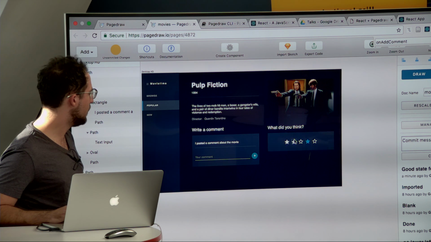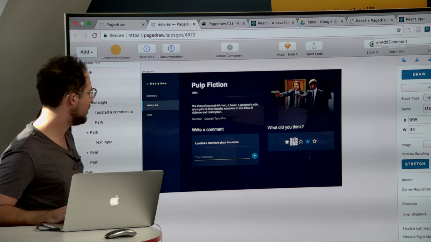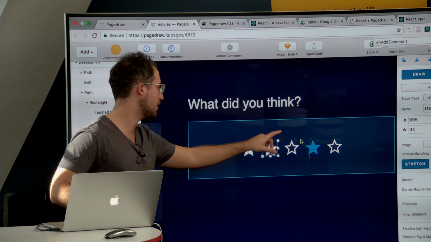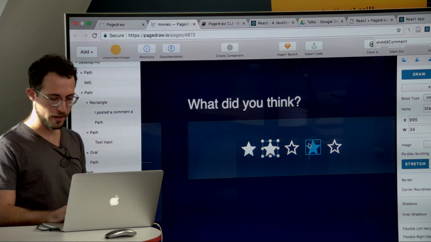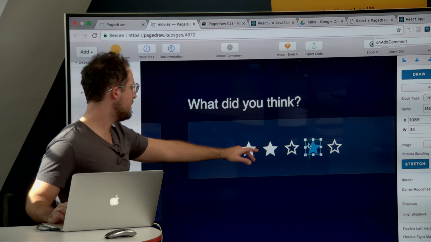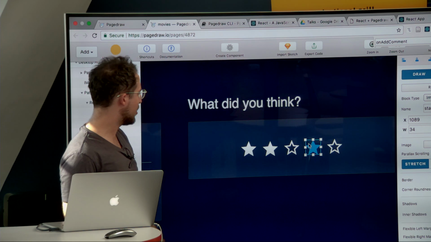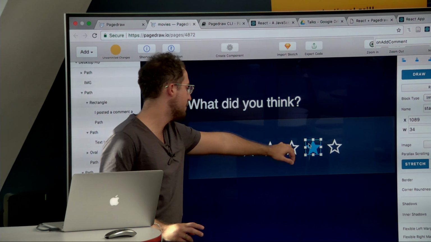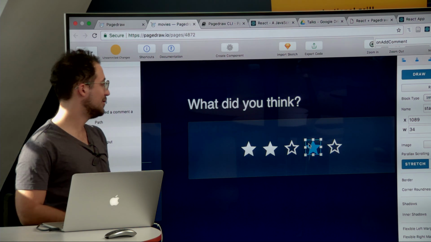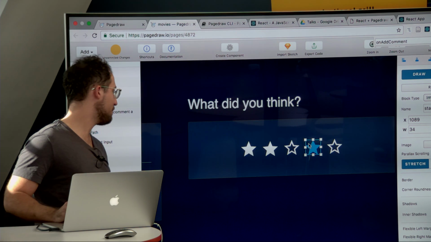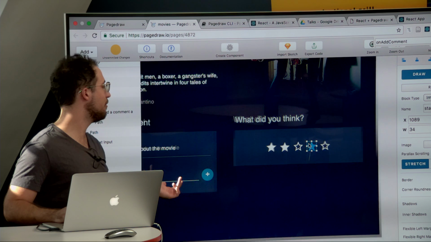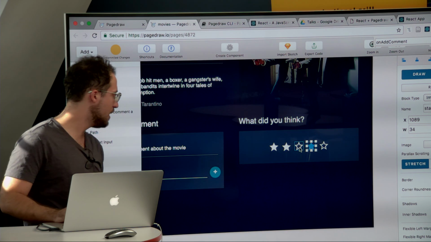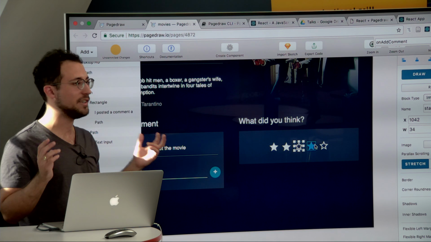Cool. Now the last thing I want to do is implement this little star component widget right here. And again, I just want to have a rating that will let the user select the rating. Okay? And notice that we have 3 states that this star can be in. Either this is a state of hovering, the blue one, this is a state of unfilled, and this is a state of filled. So in order to do this in code, you do it with an if, essentially, where you say if this is filled, do something here. In Pagedraw, you do what we call a multi-state component.